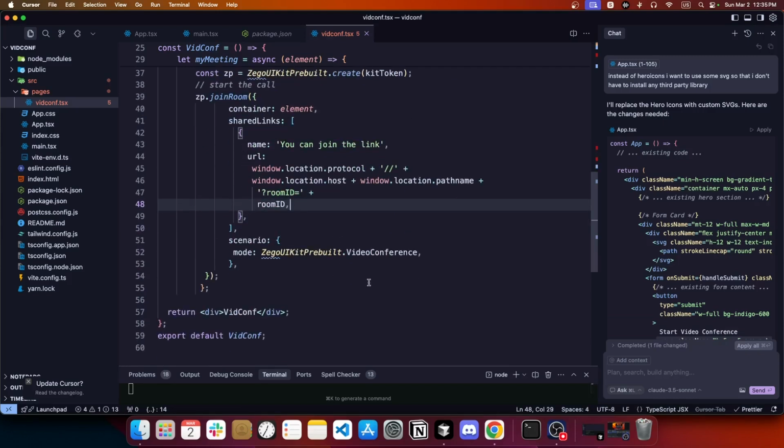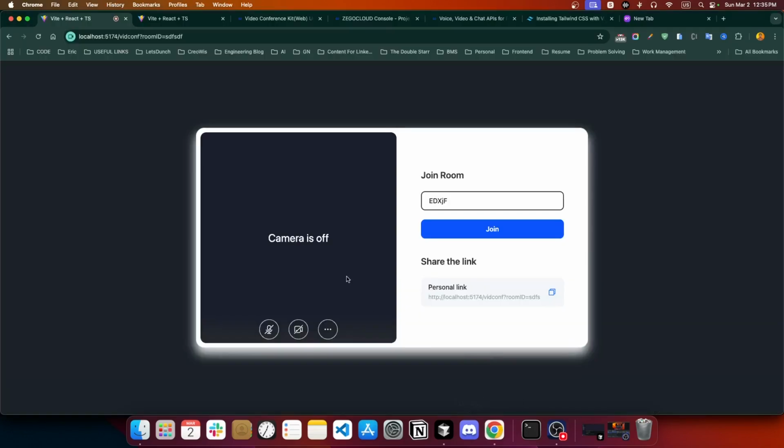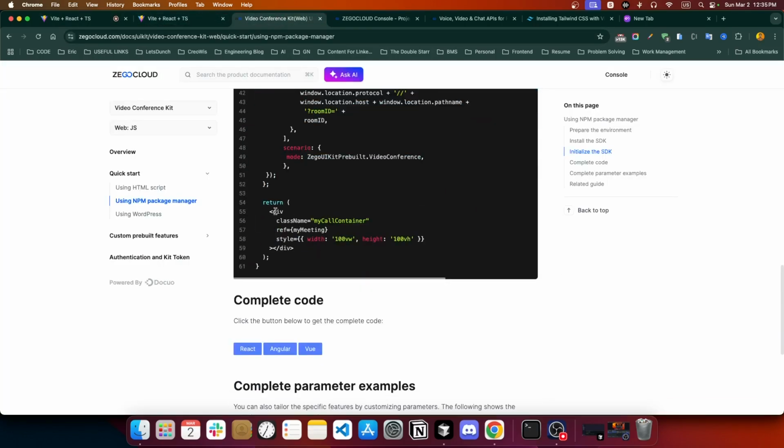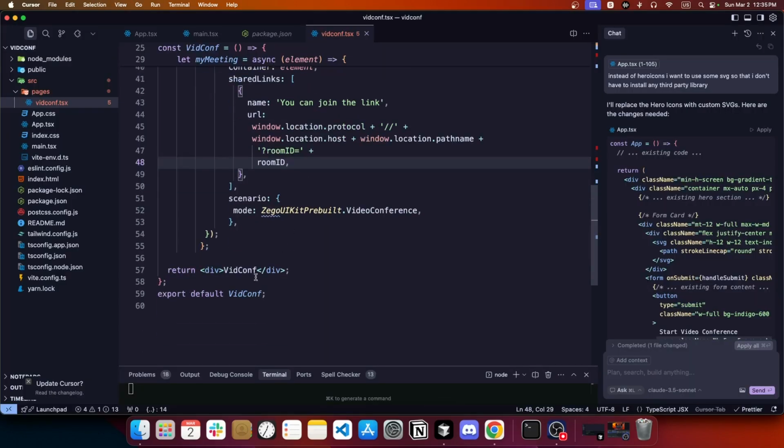Cool. And then here, there's a very simple JSX that is using a class name, which is the myCall container, and we are using the element, right? If you remember that, let me copy it and show you what this means.